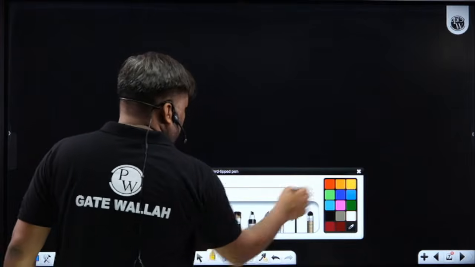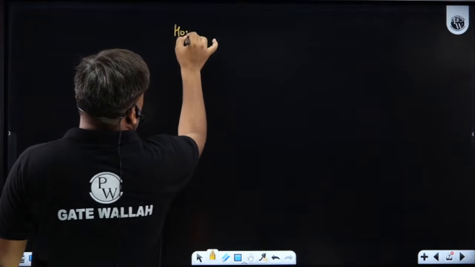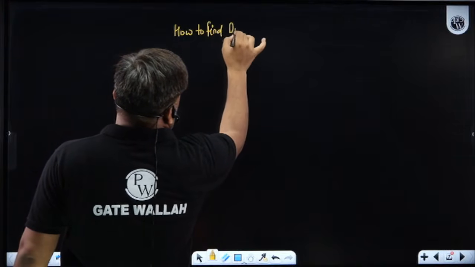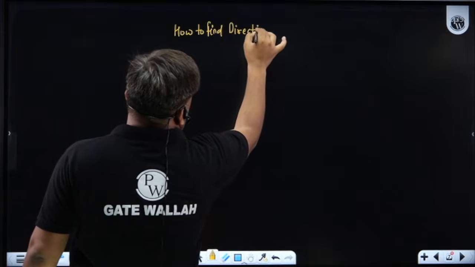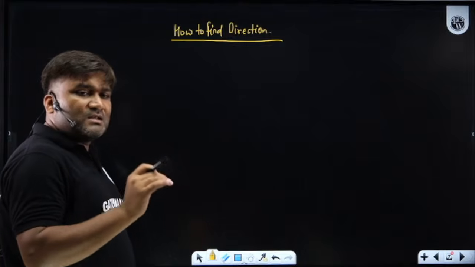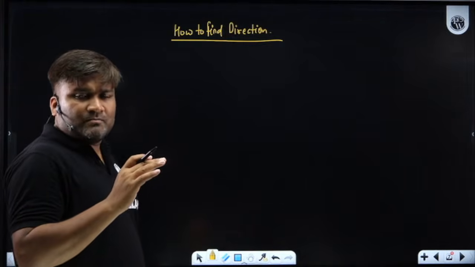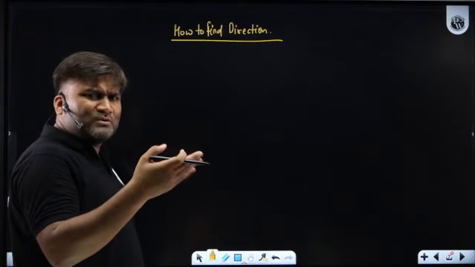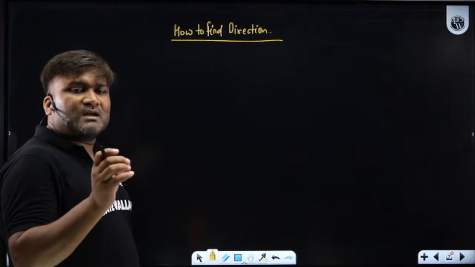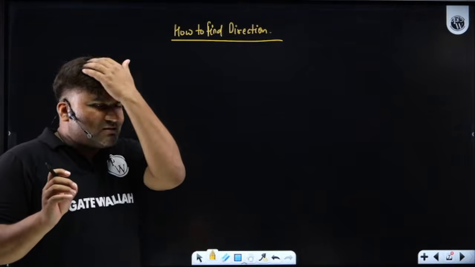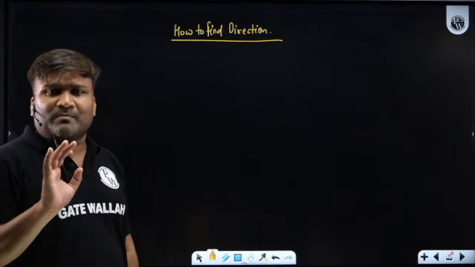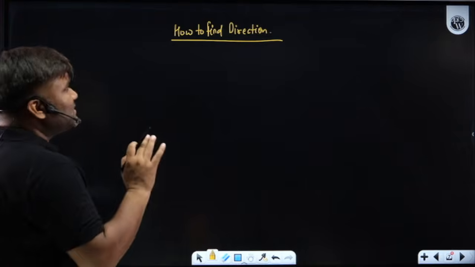How to find the direction? And believe me, in examination whenever they ask a 2 marks question, they will never only ask magnitude. Whenever they are asking only magnitude, that is very very simple. Torque is equal to I omega omega p. That's it. Put the values. Even a computer science person, if I just tell him the formula a night before the examination, he will score that 1 mark. The main thing is finding out the direction.